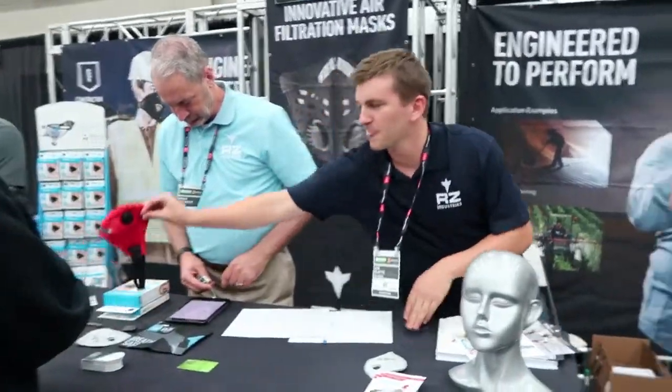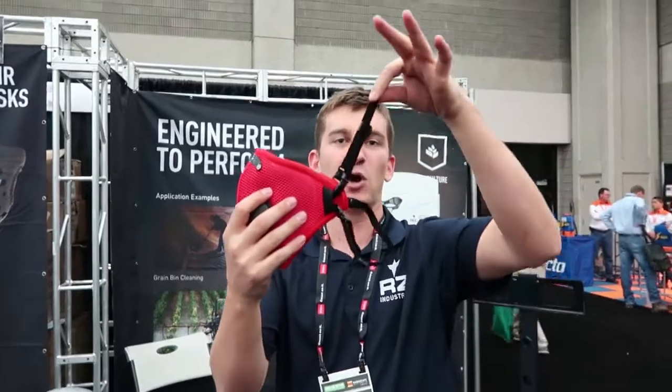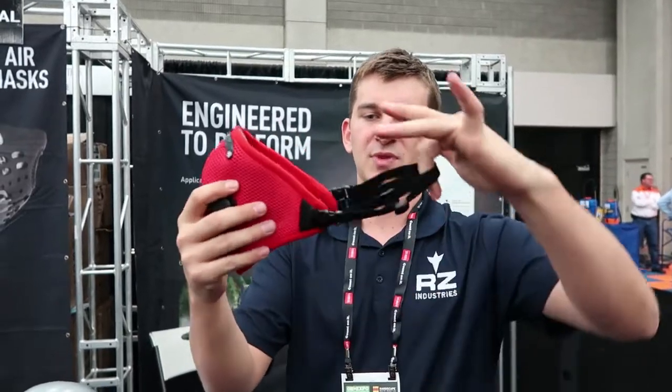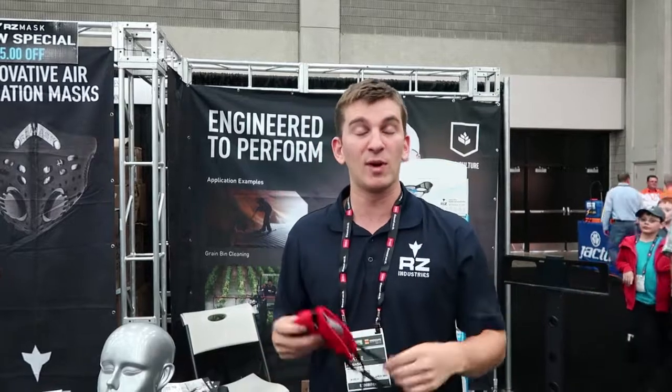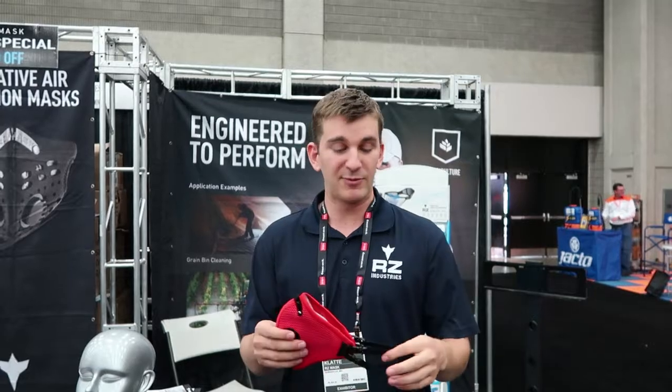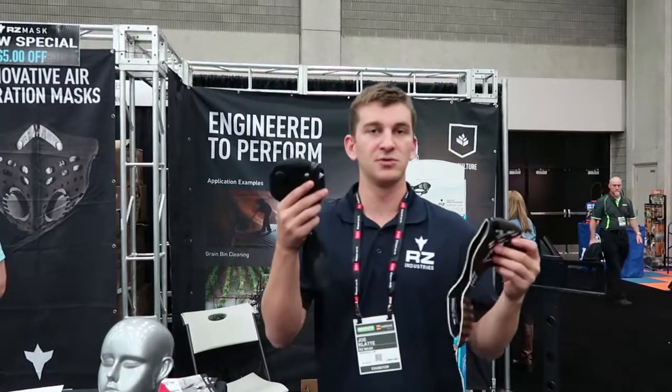And then one more that I have here — this is the newest one, it's called the M2.5. It's exactly the same as the M2, but rather than the single strap, you have dual straps. This one goes up over the crown of your head, and then this one goes around the back of your neck — two straps. The dual straps take a little longer to get on and adjusted, just like a traditional paper mask where you go over the crown of your head. But once it's on, it's very secure with the extra head strap. So if you're going to put your mask on and leave it on for a long period of time, maybe even break a sweat, I'd recommend the 2.5. But if you're going to be taking your mask on and off frequently, going with either the M1 or the M2 is probably going to be ideal for you. So that's the main difference between the masks.